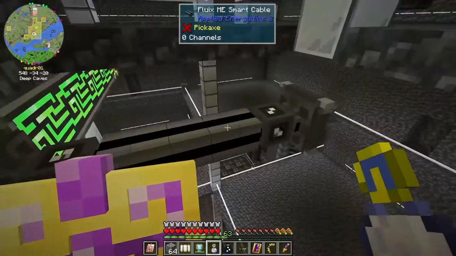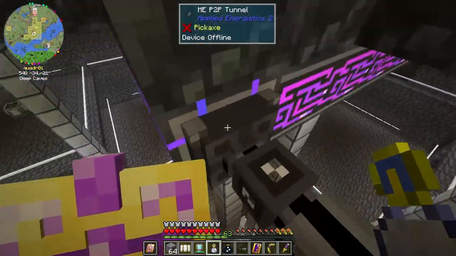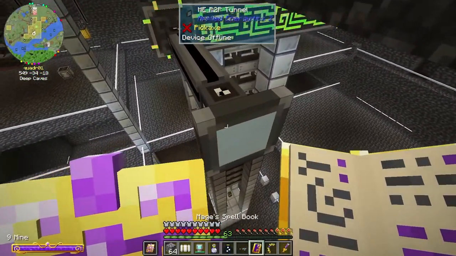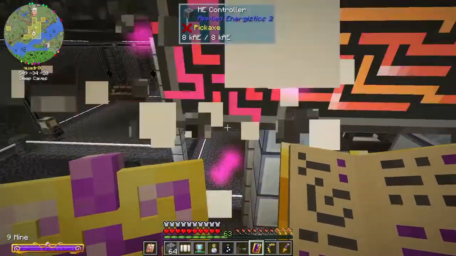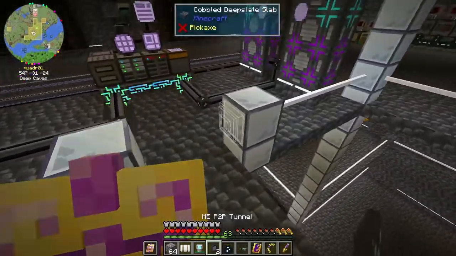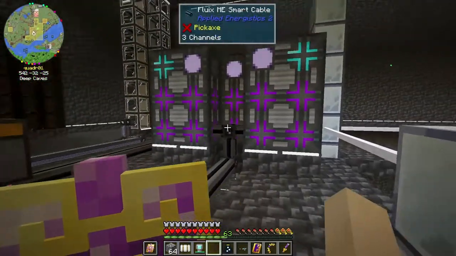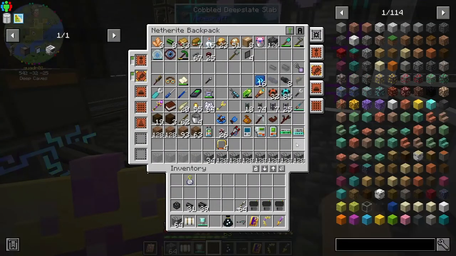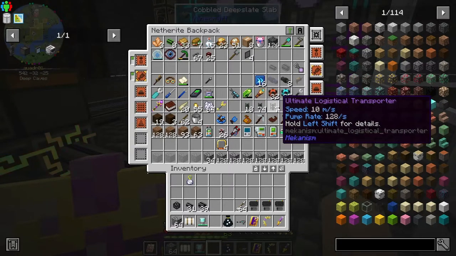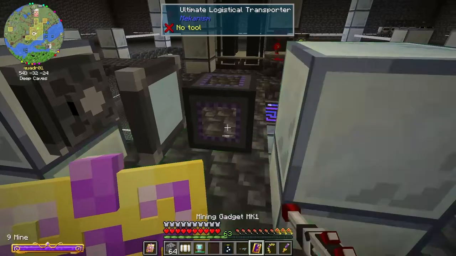So I wonder why you have to specify whether it's, I thought it would just transfer the channels. More than likely I would be using it to transport items. So I think what you have to do here is use something that transfers items like this logistical transporter doodad. I think if you just slap this on there, maybe shift click.